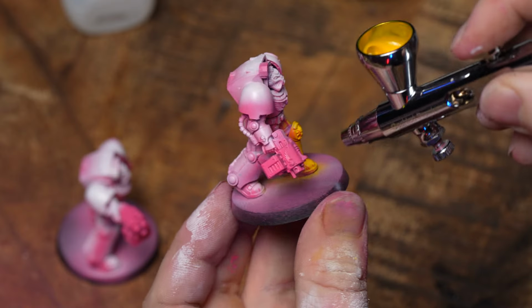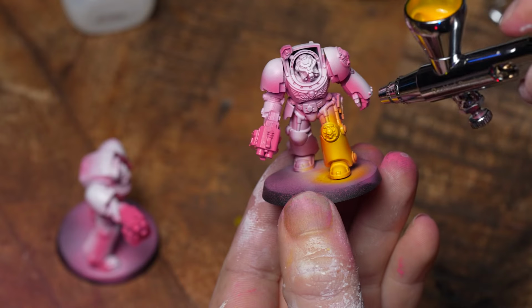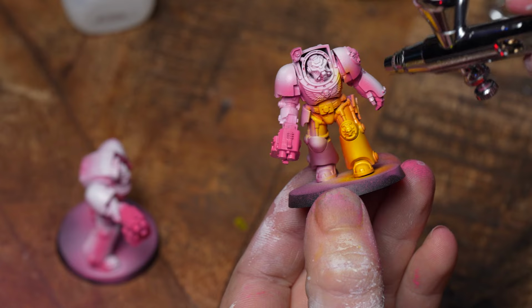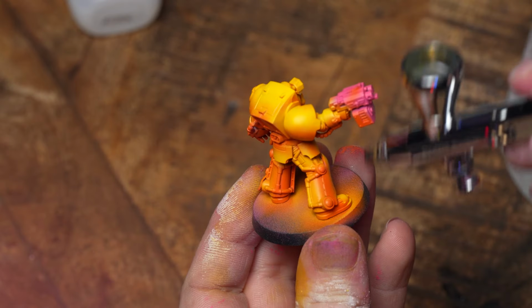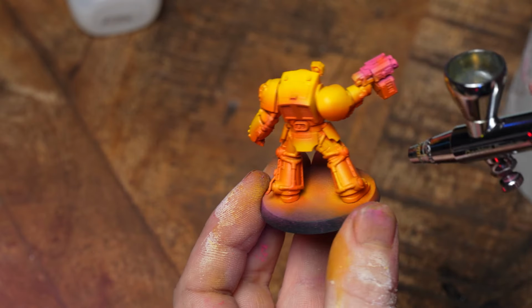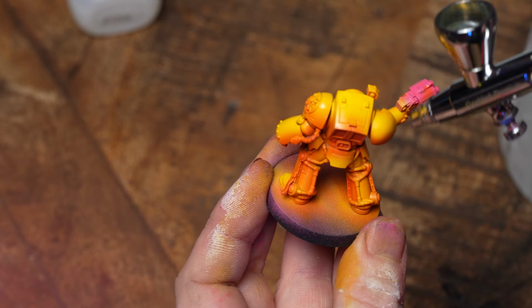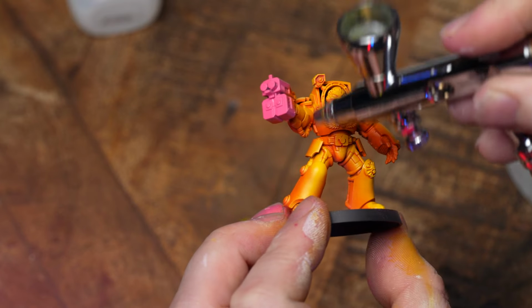When I got to the yellow, I used Imperial Fist contrast paint instead. It's a known quantity to me, and I'm in a rush. I hadn't planned on building and painting 4 of these, and I was super happy with the results. I've got that airbrushed armor look that I really wanted to achieve.